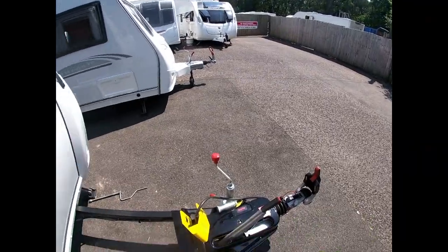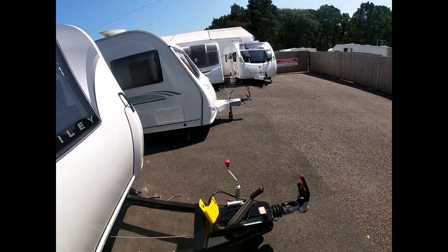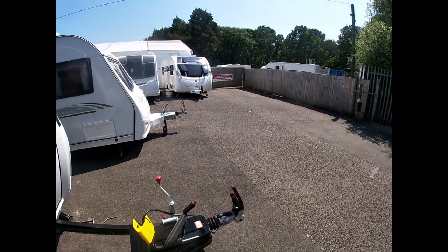Now there's quite a lot to learn here, so don't be worried. When you come to collect your caravan, then we will go through this bit with you for the very first time, but you'll always have this also to refer to.